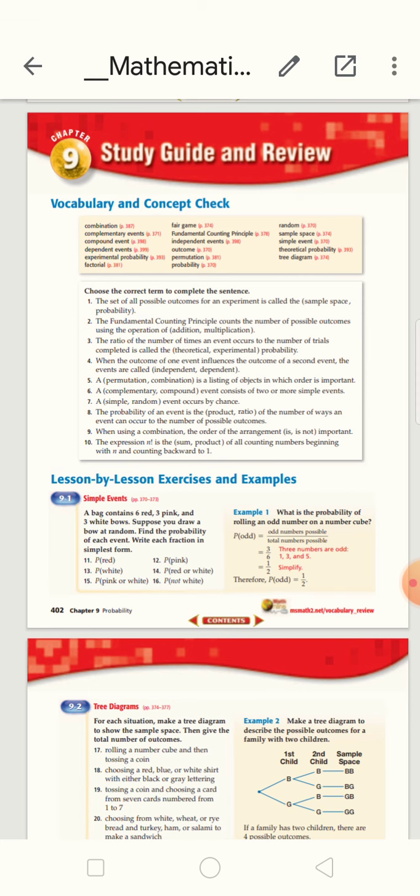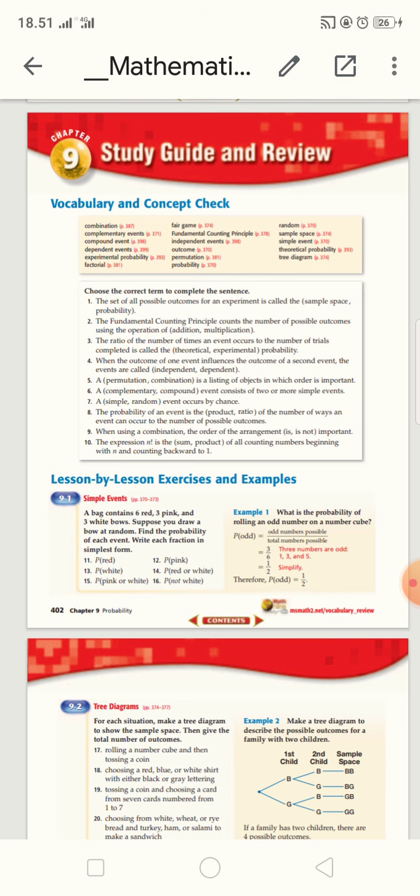The ratio of the number of times an event occurs to the number of trials completed is called the experimental probability.